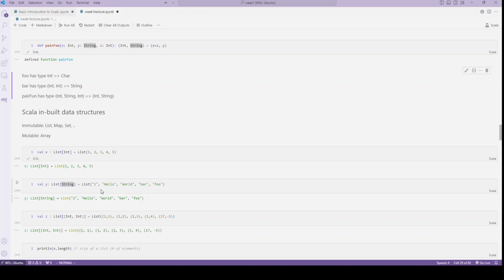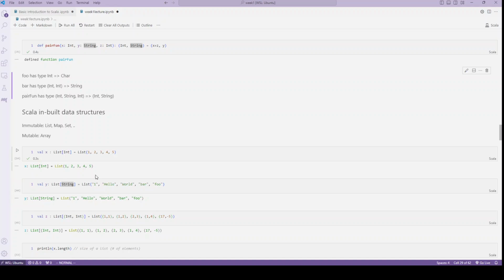We can make them, we can ask for subsets of them or change them around, but we always get a new object out, a new list out. We're not going to be changing the internals of the list. The array is a mutable list, so we can do all of the normal things that you might want to do with just a block of memory that you have indexable access to. But we won't actually be doing that in this course very much. We're going to be dealing with these immutables.